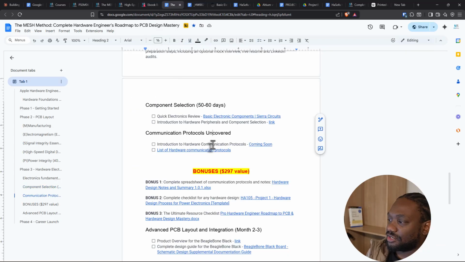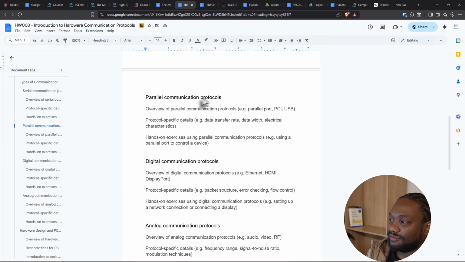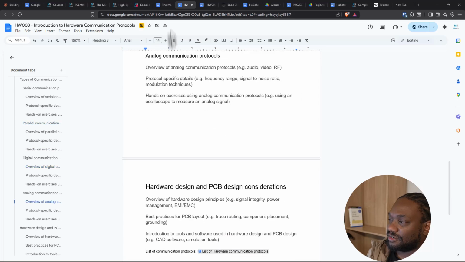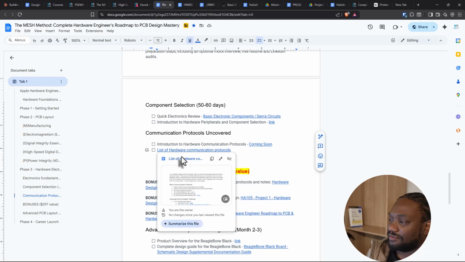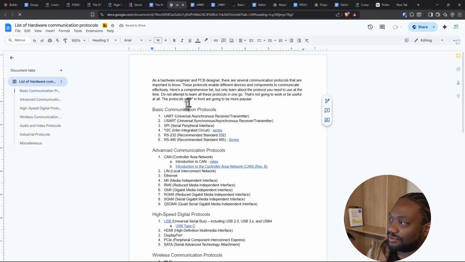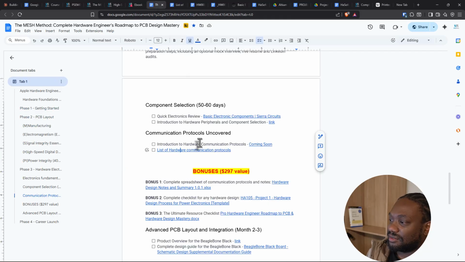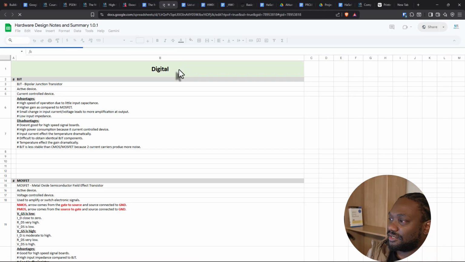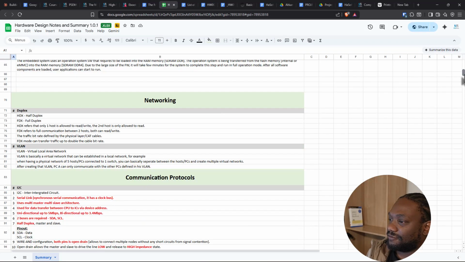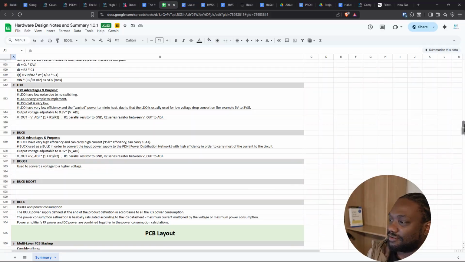Okay. Introduction to hardware communication protocols. It says coming soon, but I have this done out in videos. So parallel communication protocols and everything. There's a spreadsheet that I have that shows all of this, okay, done by one of our former students. List of hardware communication protocols. These are very important. These are extremely important. Your I2C, RS-232, details on those, okay, because you're going to need to know that. And then this is the spreadsheet I was talking about. So this is a spreadsheet that one of my students did, and it has everything from binary to what are the speeds, clock speeds for RJ45 and all this stuff.